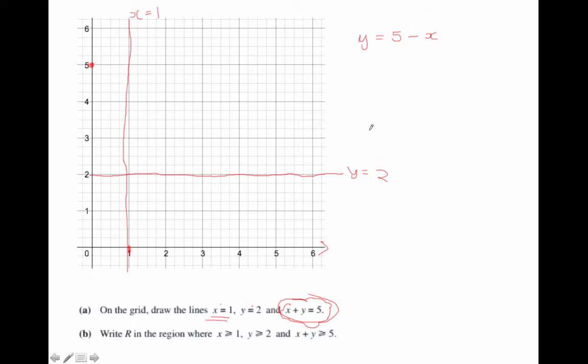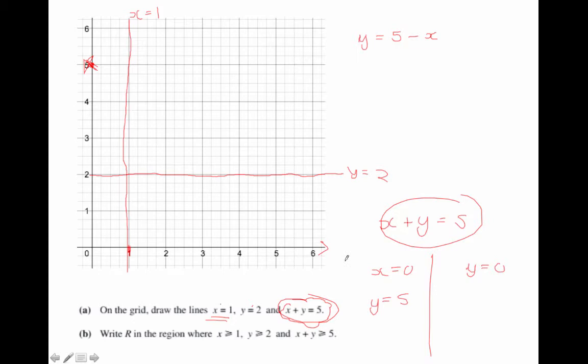The thing with the straight line, the two most useful things to know are where it's crossing the axes. So if we just take x plus y equals 5, when this line crosses the axis, either x is going to be 0, or y is going to be 0. If x was 0, so this is going to be the y-intercept, then 0 plus something equals 5. So y must be 5. So I know it's going to go through 0, 5.